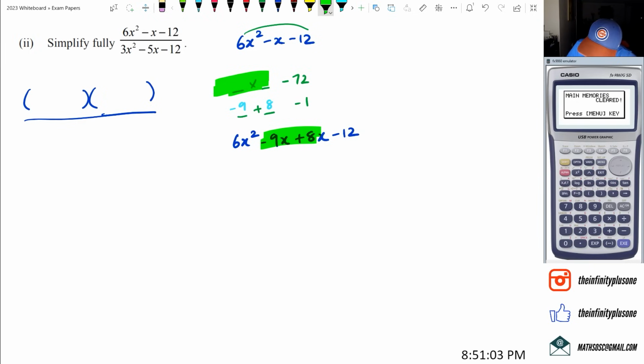But obviously, you guys can't see the color. It's always nice when you pick a darker one. Can you see that? Yes, you can see that. There we go. So that's where the minus 9 and 8 end up being.